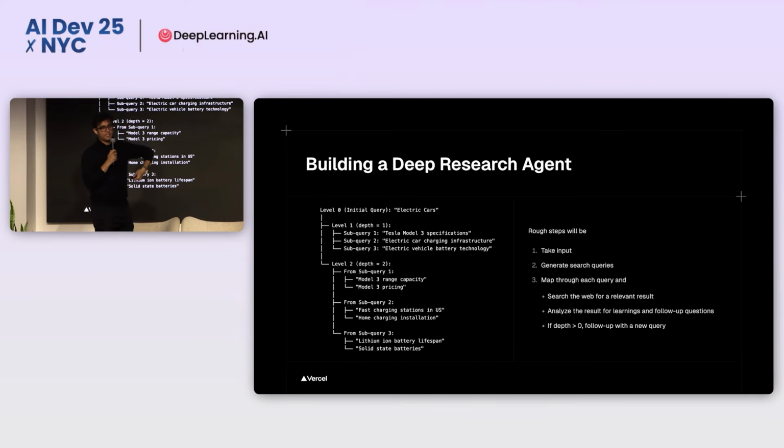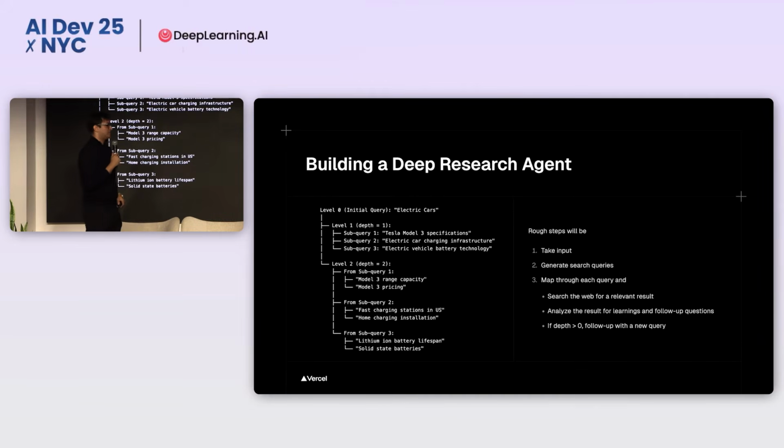Now we need to analyze whatever the search results gave us. We have to see, is it even relevant to the prompt that we initially asked? And then we need to analyze the result. If it is relevant, then we go down a further deep hole. We're going to generate some learnings and some follow-up questions. The follow-up questions come into play when the depth is more than 0, and in that case, we do the entire process again. So it's kind of like a recursive flow.